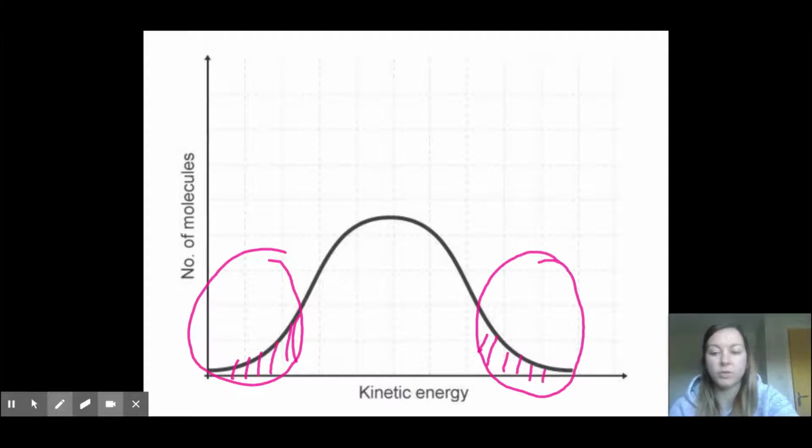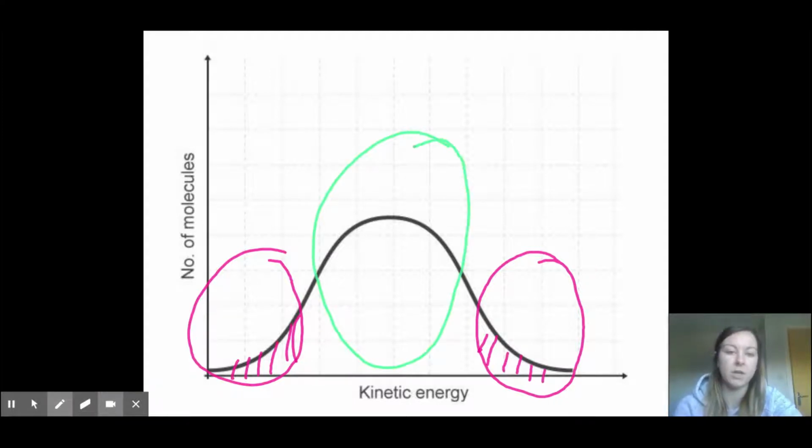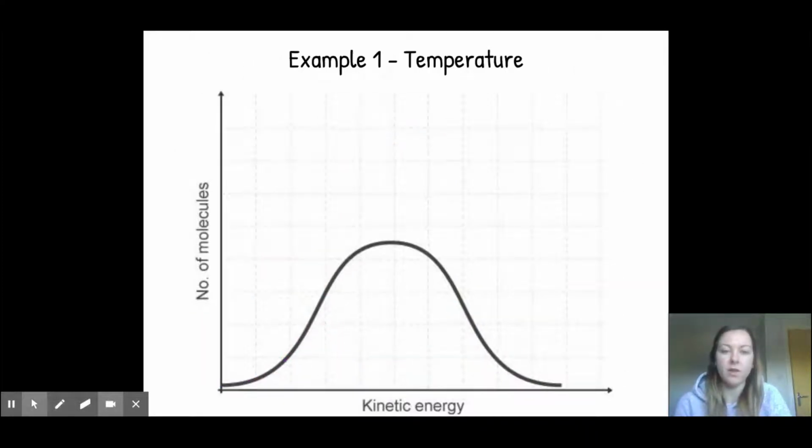This is called a normal distribution because the majority of the molecules are in this middle section here, where they have a kind of middle of the road kinetic energy. It's not too low, it's not too high. It's kind of like a Goldilocks thing, if you remember the story. But that is just showing you, we're going to look at a lot of these different graphs, and that is where this graph comes from. So it's the number of molecules versus the kinetic energy.